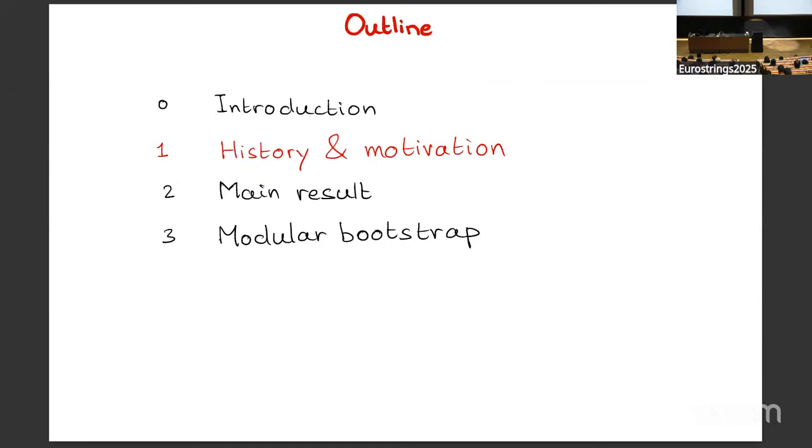So here's the outline for the rest of the talk. I gave the introductory part. I'll give you a bit of history and motivation. Why do I care about such mathematically precise things? Then I'll give the main results. That'll be the better part of the talk. And then at the end, there will be no time left, so I'll skip the modular bootstrap part.